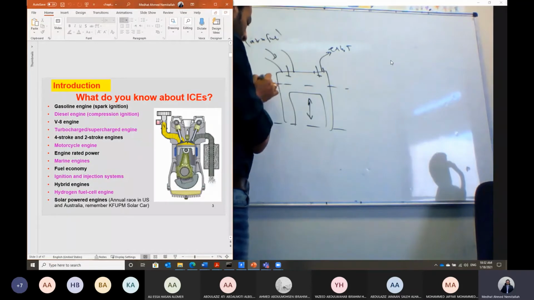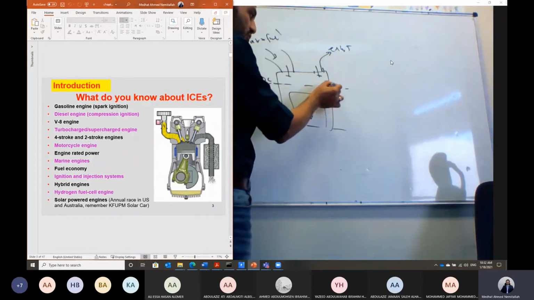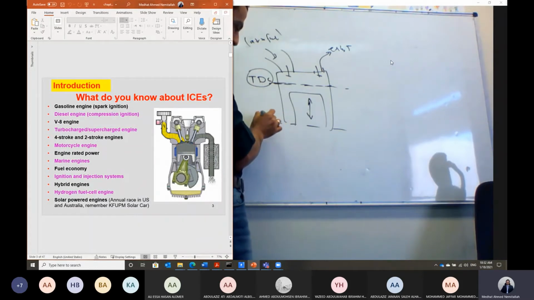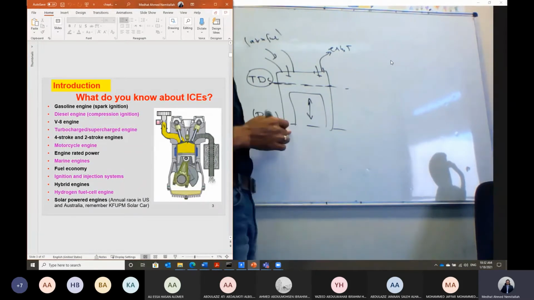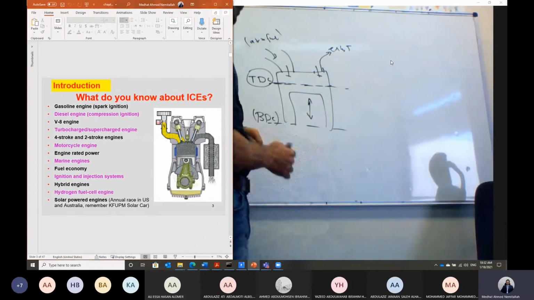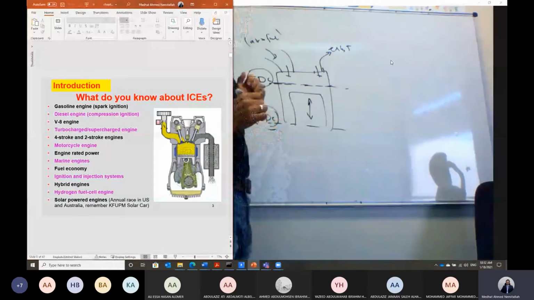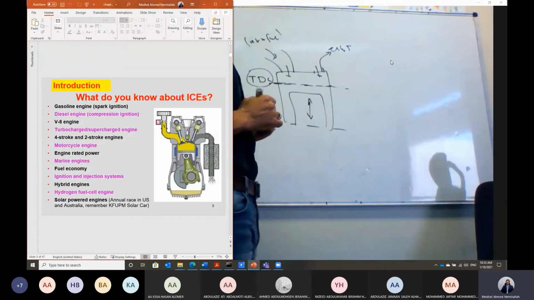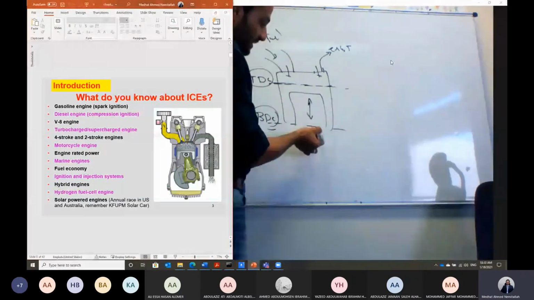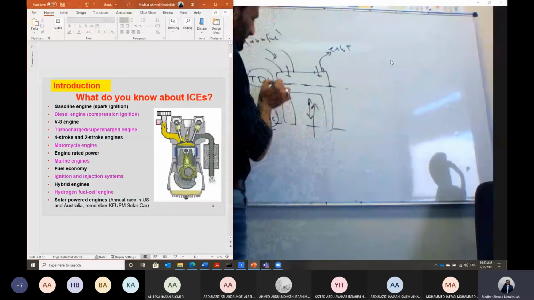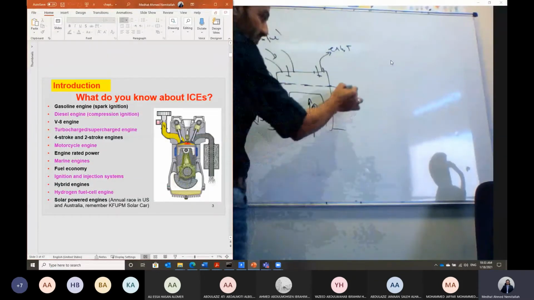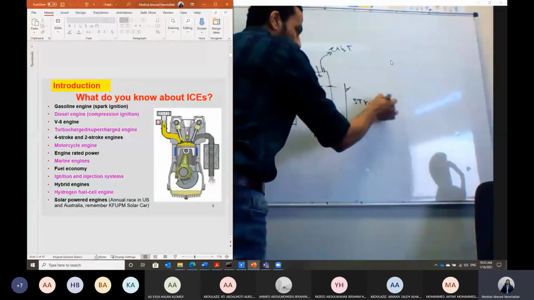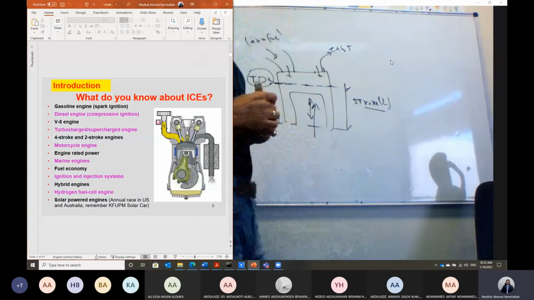The top point that the piston reaches within the cylinder, we call the top dead center. The lowest point that the piston reaches within the cylinder when it is moving down, we call the bottom dead center. So while the piston is moving from the bottom dead center to the top dead center, this distance, Shabab, we call the stroke. It has a symbol A. We call it one stroke.